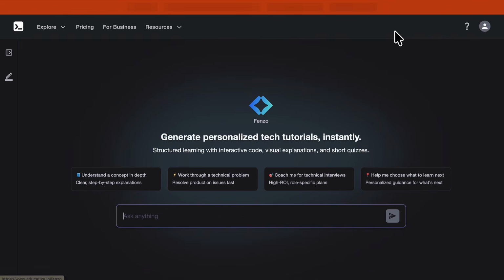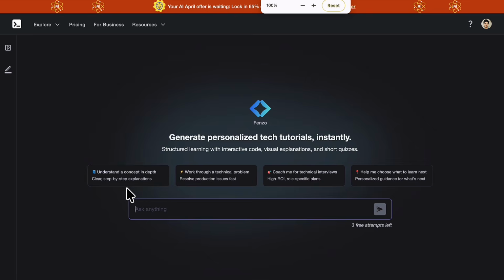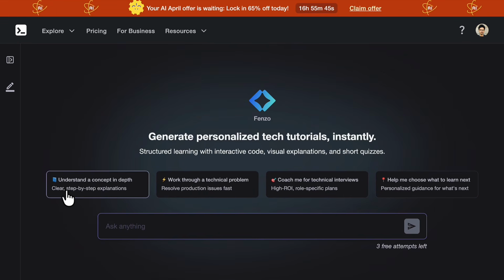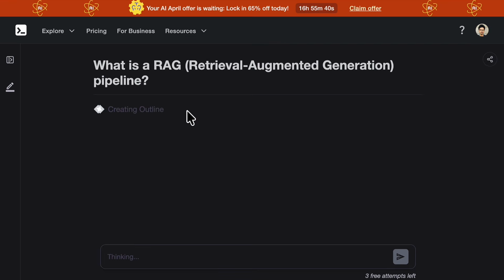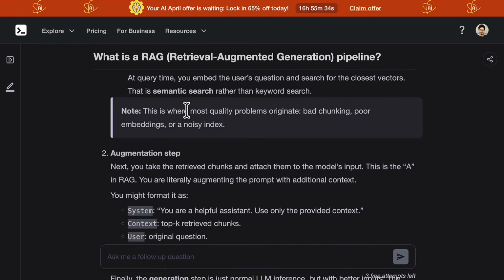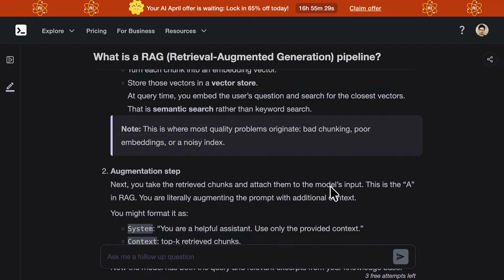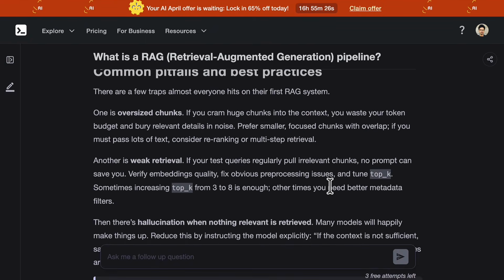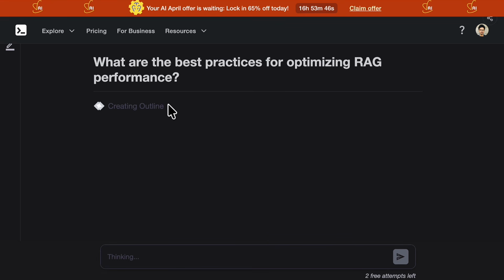Now, here's where it gets interesting. Educative recently launched something called Fenzo. It's an AI that builds courses for you. You type what you need, what you want to learn, or upload your own notes, slides, documents, just like you chat with ChatGPT. And Fenzo generates a structured course with interactive lessons, quizzes, images to help you learn better, and exercises, and that too in just seconds.